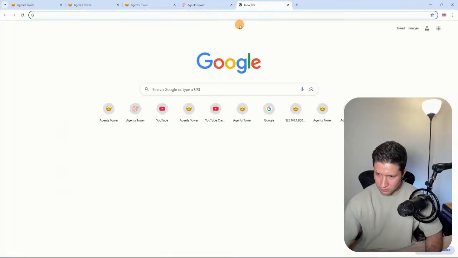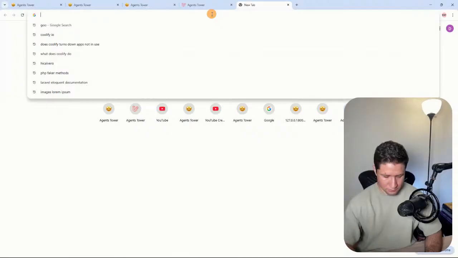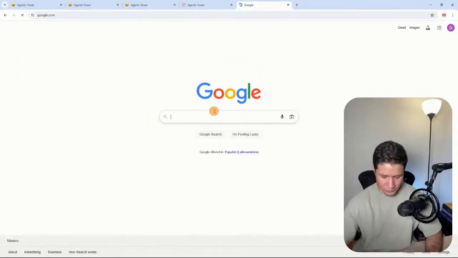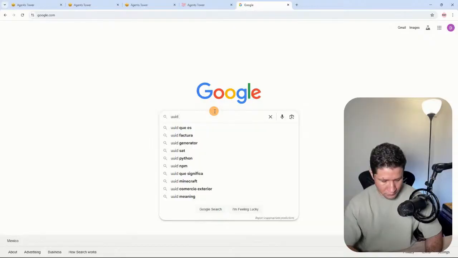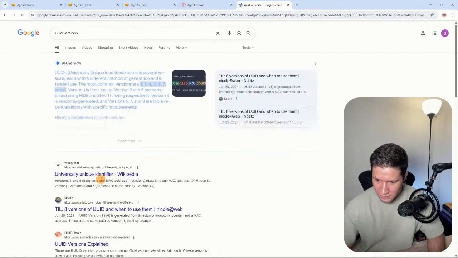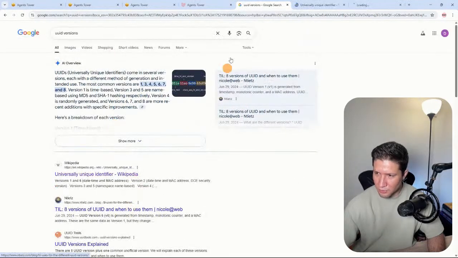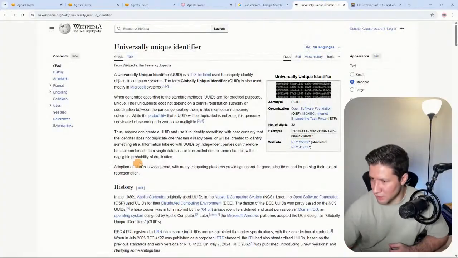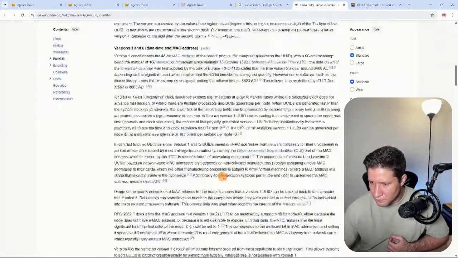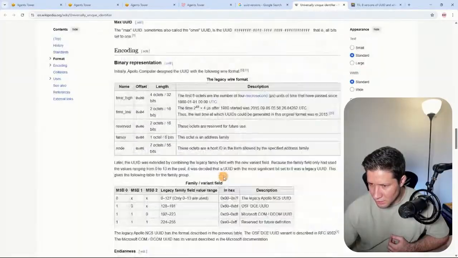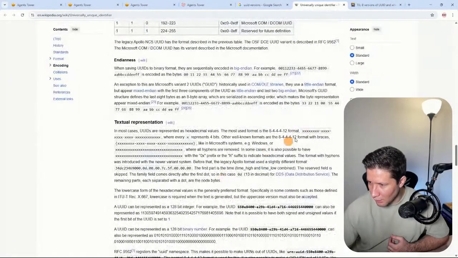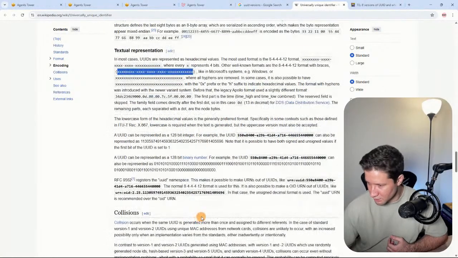So let's go to Google. UUID versions, I think it's called. There are different types of UUIDs. I want to use something really easy. Maybe it's not UUID. I want something that is not this long. I want something like maybe 4 characters long.